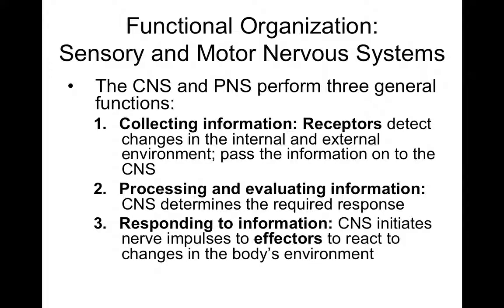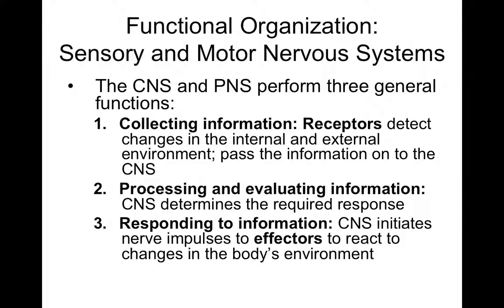It's sent to your brain, where your brain decides what to do with that information. That's the processing and evaluating of the information. Then your brain tells the appropriate effector what to do. And the effector is actually going to be the thing that helps to carry out the response, or lower blood pressure in this example, right? So the effector could be your brain telling your heart to beat more slowly or less strongly, which would help to reduce your blood pressure. And so these effectors are the things that carry out the response. This is actually one of the ways that our brain and nervous system together help maintain homeostasis.